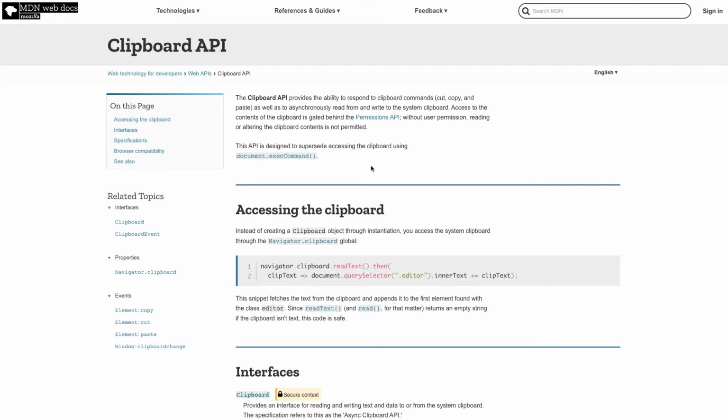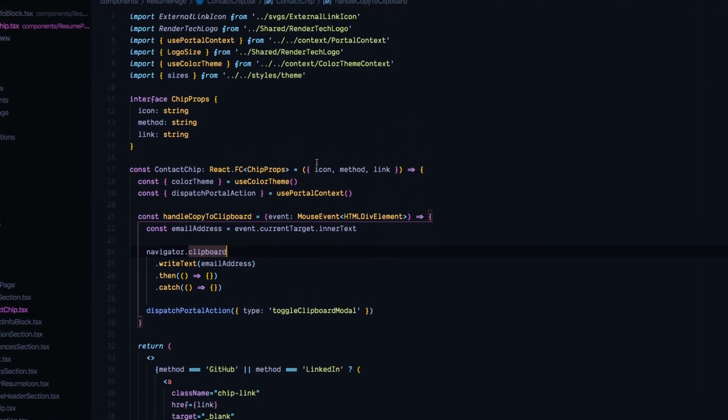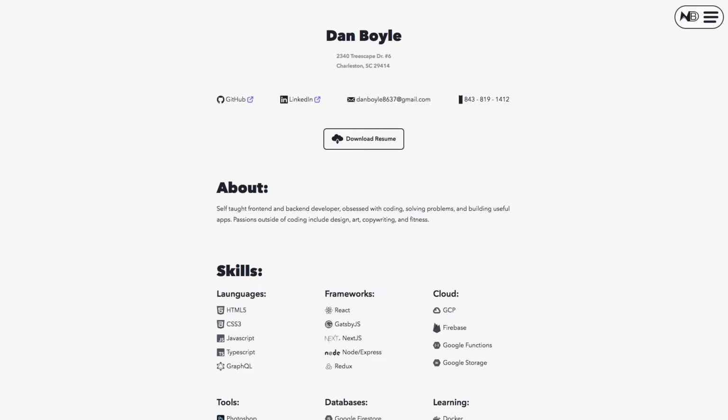I'm still learning how to use it better, but it does work for what I need. And here's how I did it. So this is that particular component. Let me show you. Let me scroll back. I know this scrolling might be really annoying, and I'll learn more and more as I record. But this component is this chip right here with the text and the icon.